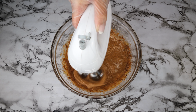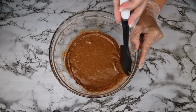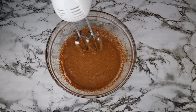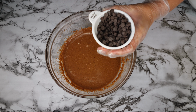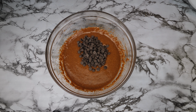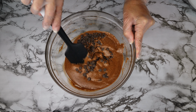Whisk that together for about 1 minute, then scrape down the sides of the bowl so the batter is one consistency. Give it a final whisk for about another minute and it should look like this. I have here 1/3 of a cup of sugar-free chocolate chips, and I'm setting aside 2 tablespoons of the chips for garnishing. Then add the remainder to the batter, and now just fold or stir that in until the batter is mixed well.